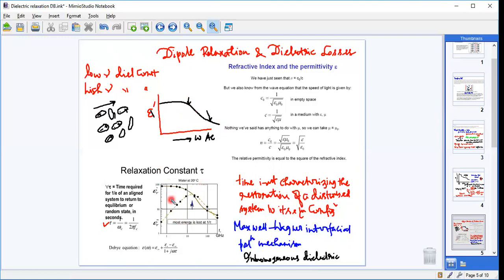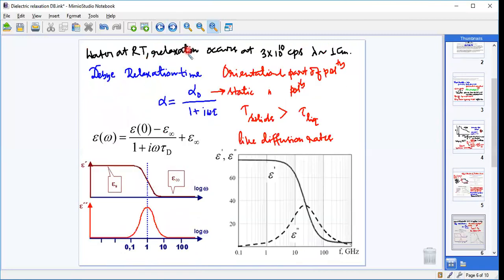So in this graph, as you can see, the real part looks like this relaxation process, and the imaginary part also gets this hump type of behavior at this relaxation time. So most energy is lost at 1 over tau. See the frequency range. This is the gigahertz, so this is the mid megahertz region, as I mentioned. So this is the typical Debye equation, which I plotted in the next slides, where the Debye relaxation time.